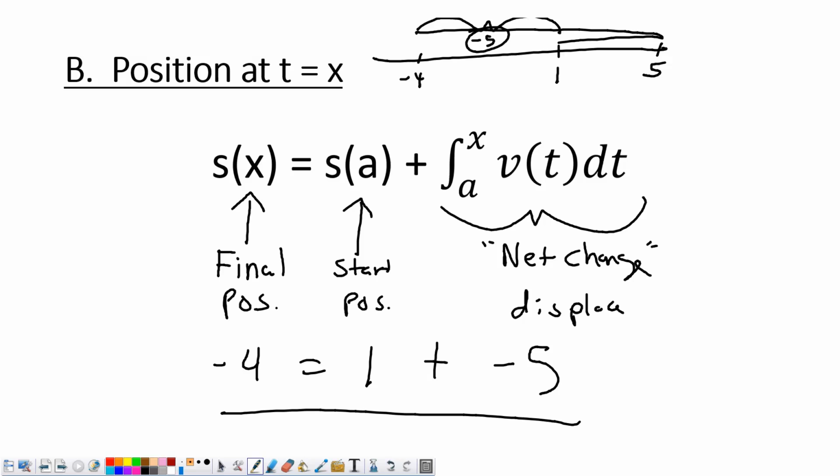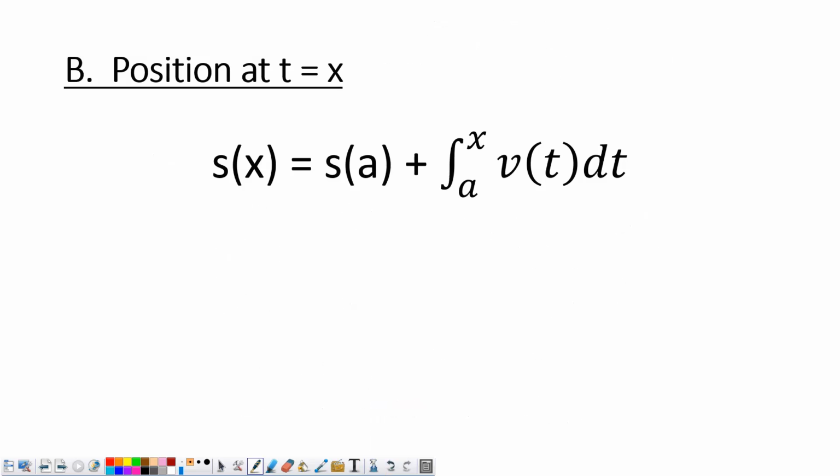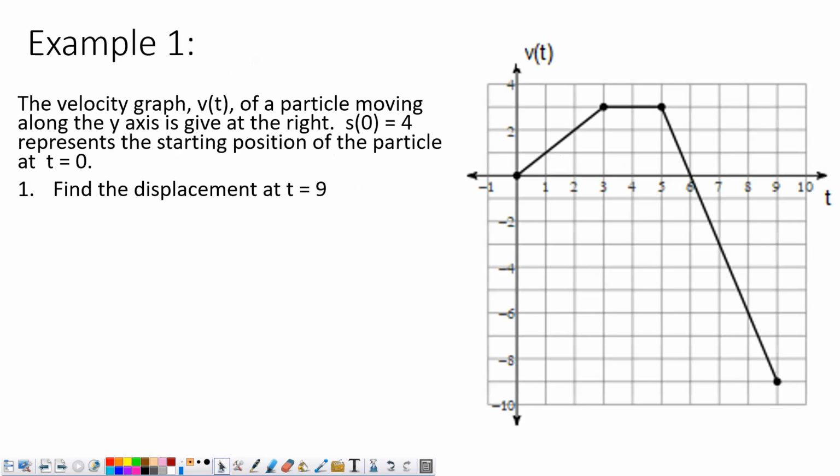So if you take your starting position and you add the displacement to it, it will tell you where the object lands. So it's the same formulas as we've been working with for the past 2 lessons. It's just that we're talking about it in terms of velocity and distance and displacement now. Okay? So final position equals starting position plus your displacement, which is really just your net change in a different context. All right, so that being said, let's jump into some problems here.